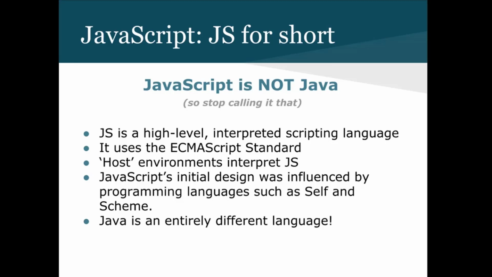A high-level programming language in computer science is a programming language with a strong abstraction from the details of the computer. In essence, it's closer to human language than machine language, which makes it easier for us as humans to understand and to write. It is an interpreted language, so it's a type of programming language for which its implementations execute instructions directly and freely without being compiled. Java, for example, is a compiled language.